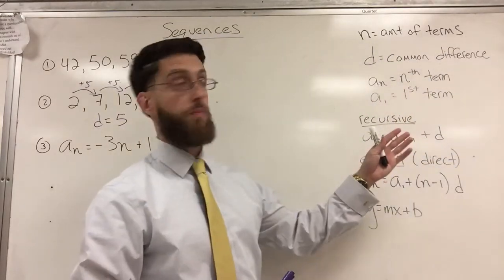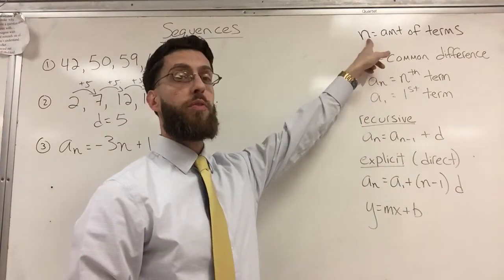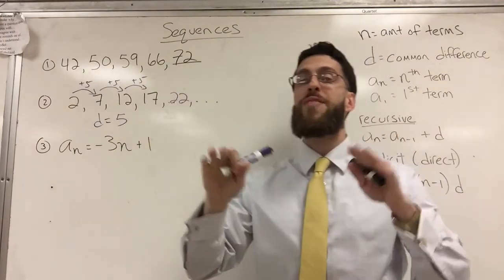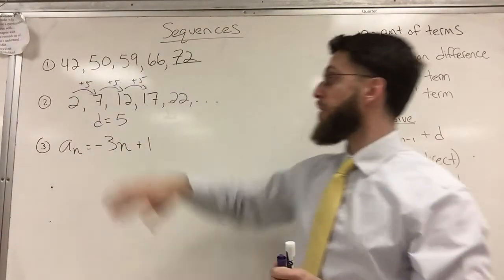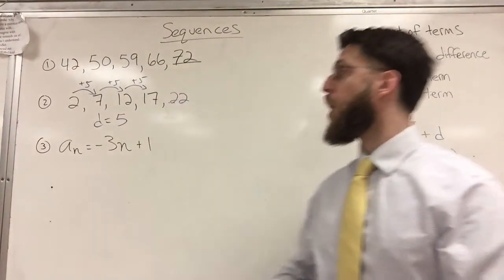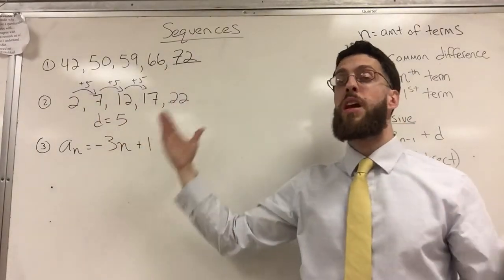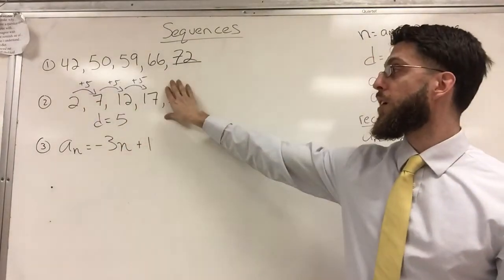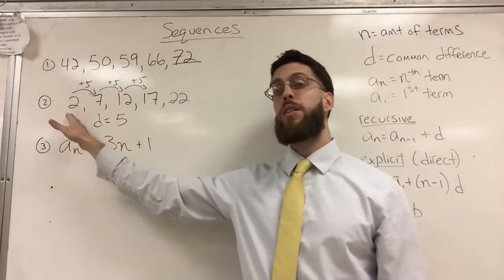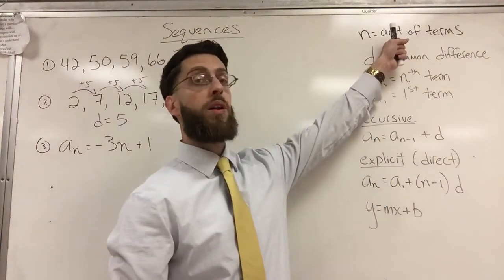Some other vocabulary you should be comfortable with. N, when I refer to N, it means the number of terms. We could go on to infinity or it could be a finite sequence. If it's a finite sequence, let's say I stop right there, what's my N? My N is 1, 2, 3, 4, I have 5 terms. N is 5. This would be where N equals 4, this would be where N equals 3. This is where N is 1, just one term, 2. So N is the amount of terms you're looking at.